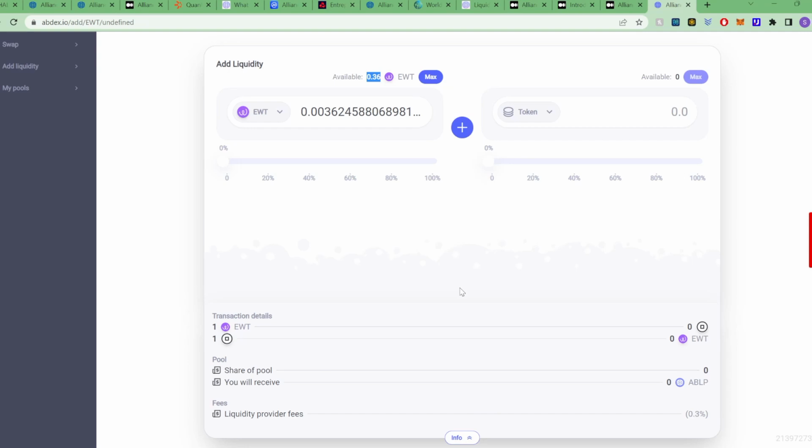I need to get some more information and research on how to wrap the ALBT token to put it onto here as well. I'll look out for that video very soon. I will be trying to do that in the next week or so. I'm very intrigued to see this development, and I'm also very intrigued to see more utilization of Energy Web Foundation's chain as well. There's a few others they use. I think it's Polygon, but it's restricted to a certain couple of countries, of course.